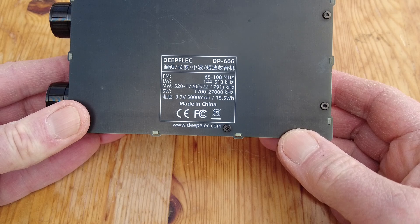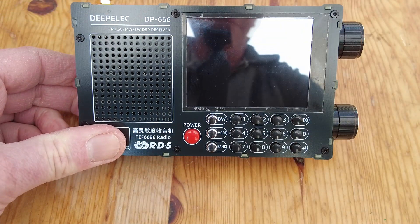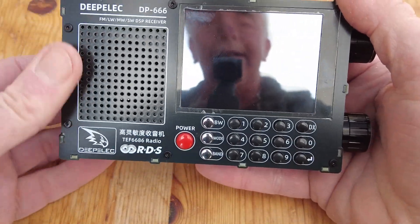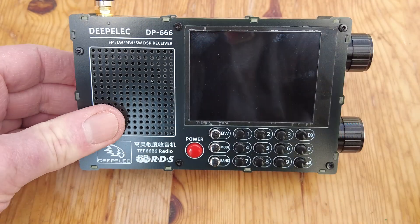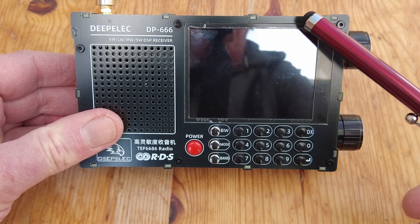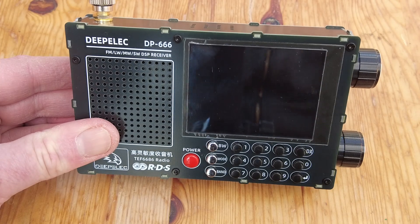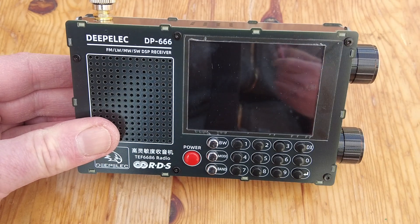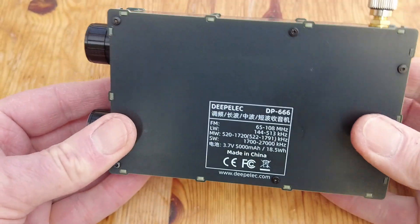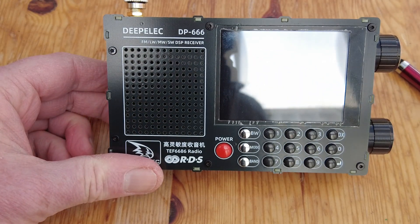Now some really unusual things about this radio — the case. I don't know how robust it's going to be. It feels quite nice; it's not overly light or overly heavy, a nice weight and size to hold. But the case is made out of a material like what circuit boards are made from — a PCB plastic material. It's clipped together, so it's not a metal case like the other TEF6686, and not a moulded plastic case like the Kudosen radios. It's essentially a series of PCB boards clipped together. Looks okay, and the radio is available in various colours — this one is black — but how robust that case is going to be, I really don't know.